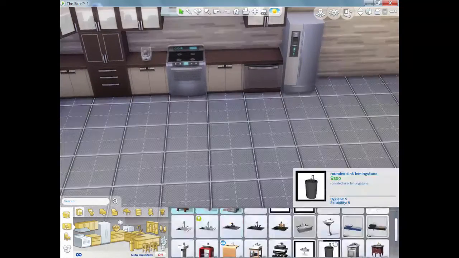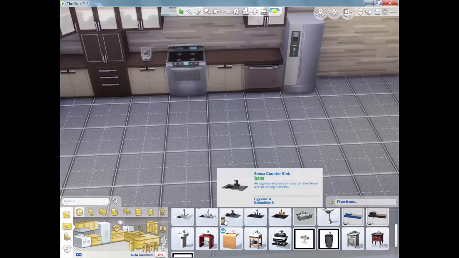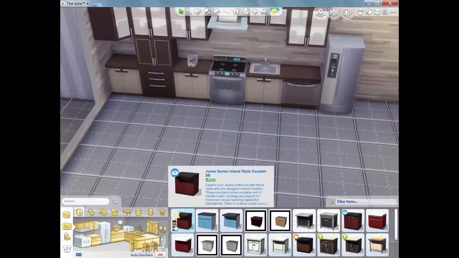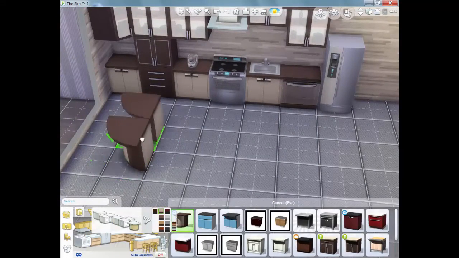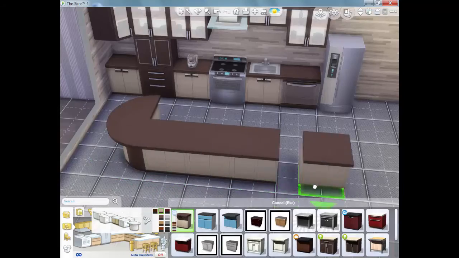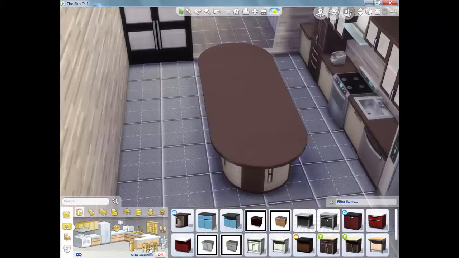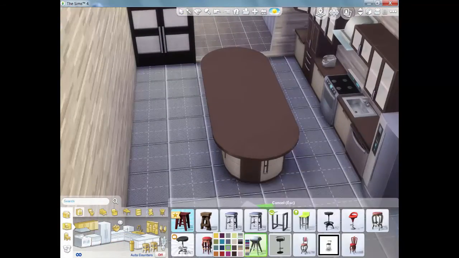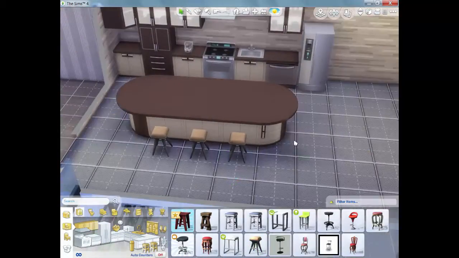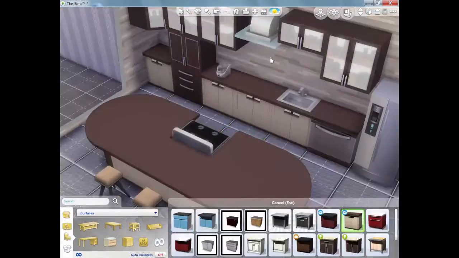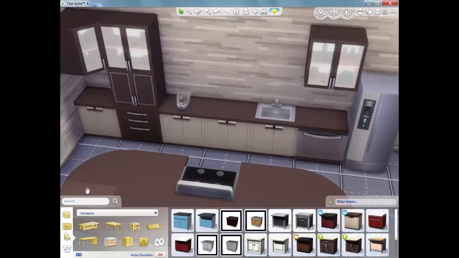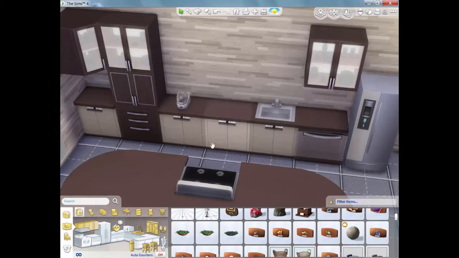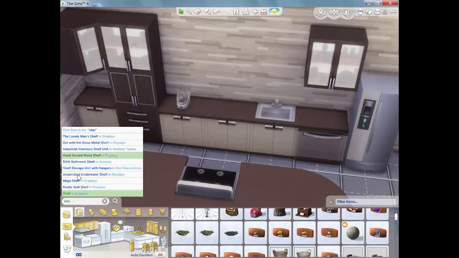So just adding the ice cream machine, which is from the Cool Kitchen Stuff pack, as are the units here that you can see. And just adding in the seating, but I decided to make it a sort of 3-seater bench there. Move the cooker, and I put in the Cool Kitchen Stuff shelving unit, which I really, really like.